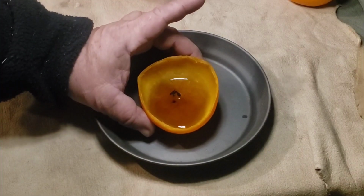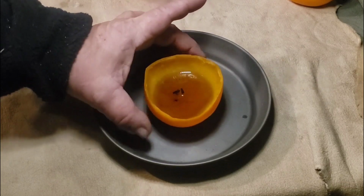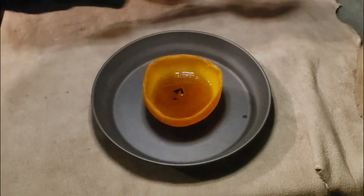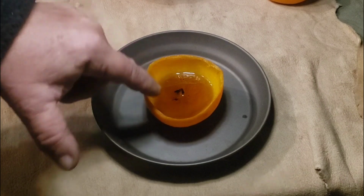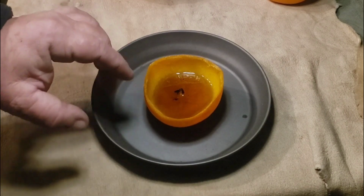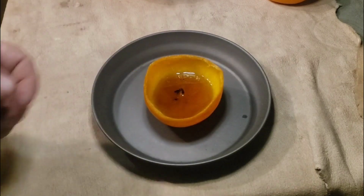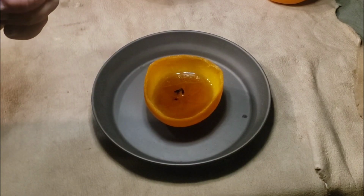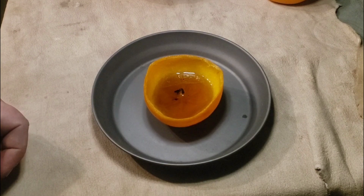This is what's left after 18 hours of burn. The oil's a little bit thicker. The peel shrank just a bit, looks like, and stiffened up, soaked up some oil. But the inner piece that I used for the wick of the orange burned down to the point where it's not wicking anymore, and it went out. So what would probably be done is to save the oil and use it for another one. That would be the easiest bet.